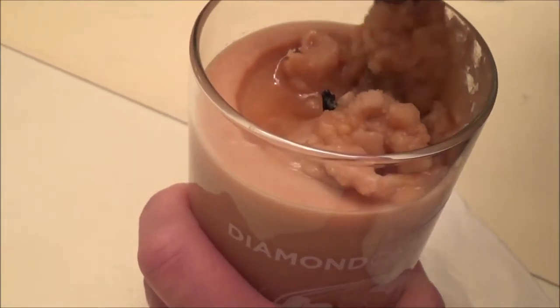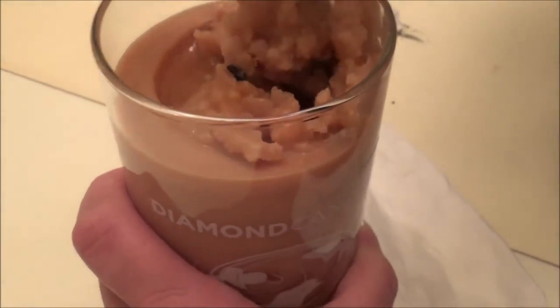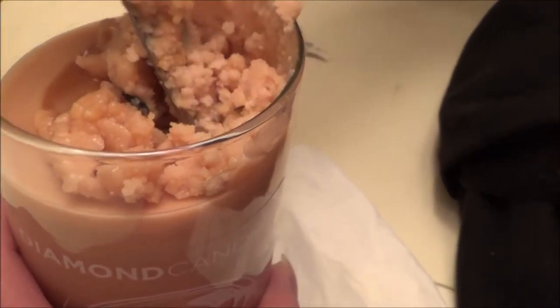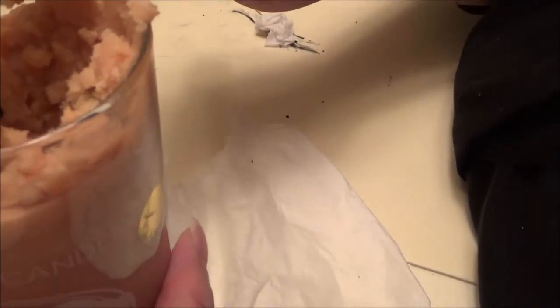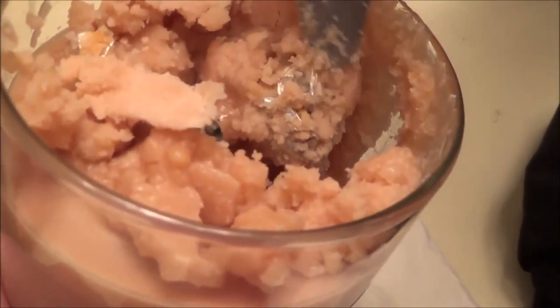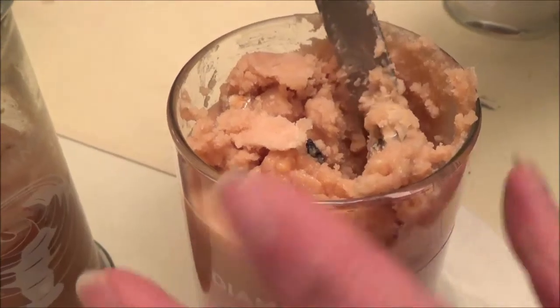I think this season of the Bachelor should be interesting — they have some pretty girls and some crazy ones and drama. I don't like the whole twin thing; I could never imagine being okay with fighting for the same guy. I think it's just for the TV. This wax looks so gross — it almost looks like mashed sweet potatoes, but nasty. Oh, here's the ring, right there! It's so weird how much lighter this candle is compared to our other one. This is that one — light brown — and this is the other one — medium to dark brown.